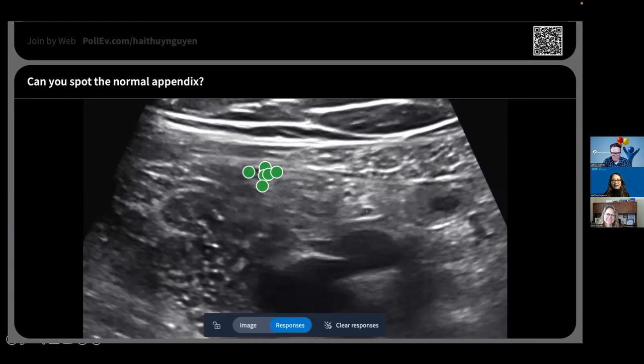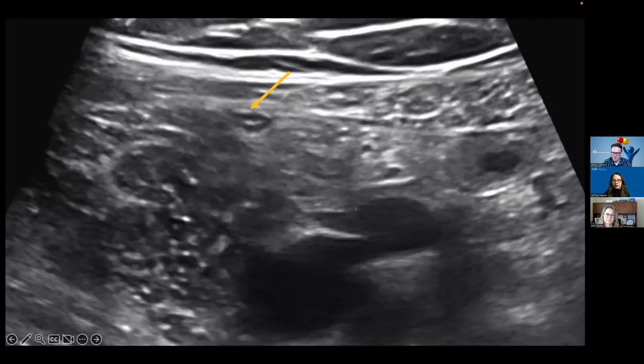Initially, the person scanning it did not recognize that the normal appendix is there. So once again, once we have the cine sweep, maybe you don't recognize it at first, but as you go back and go through it, you're like, oh, okay, yeah, that is the appendix. So instead of calling it non-visualized or equivocal, you can actually be definitive and say, hey, it's normal, let's move on. On the cine clip, you can actually see the whole thing.